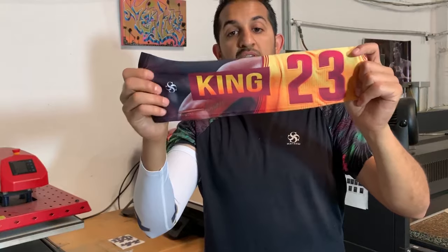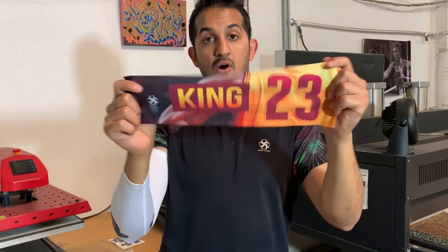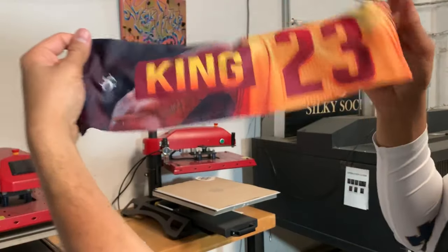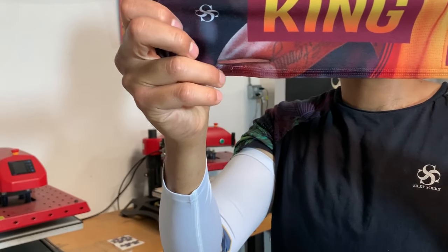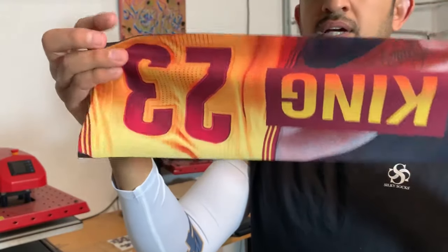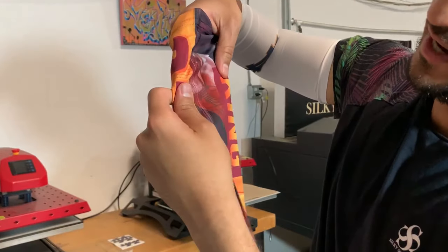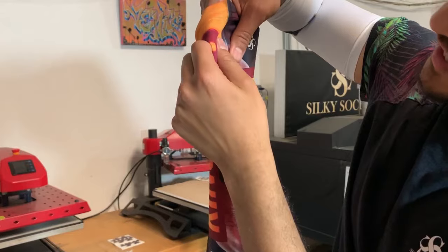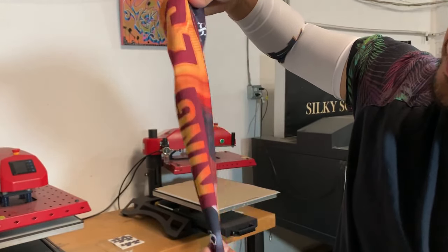Here's an example of an arm sleeve that's fully sublimated. Again, this is one of our blanks. This was all white to start. But look at the detail in the print. Right over the seam, you don't see any nasty white there. Even at the bottom, if I wrap around, you don't see a line. Looks basically perfect. If I stretch that out right there, you could see a little bit of white, but really not noticeable at all.